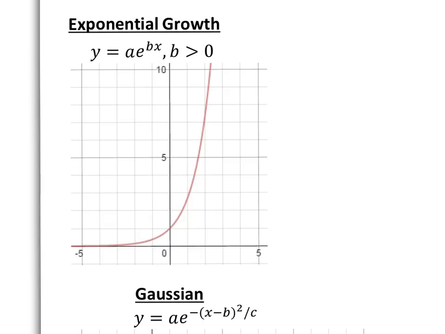When we're talking about our transformations of functions, we see that this a is going to affect vertical stretch or compression, and the b will affect horizontal stretch or compression. But this b has to be greater than 0, so we're not going to have anything that causes this function to decrease in value.